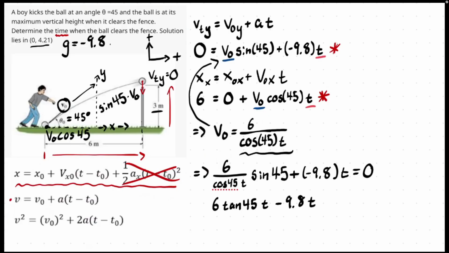Oh, I realized a mistake just now, earlier. Good job if you caught it. But actually, when I wrote this first equation, I was a little tiny bit Oh, wait, never mind. Sorry, there was no mistake. Okay, so let's keep going. So then this is going to equal 0, right? And I can move stuff around here. So let's move this 9.8 to the other side. So I have 6 tangent of 45, t equals 9.8 t.